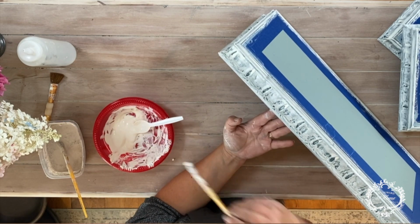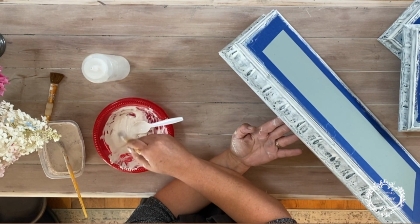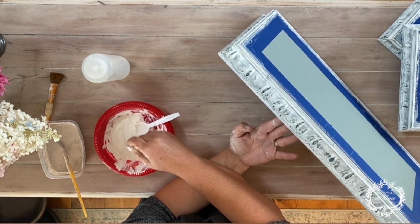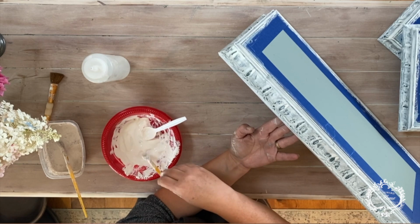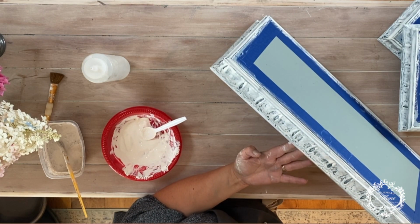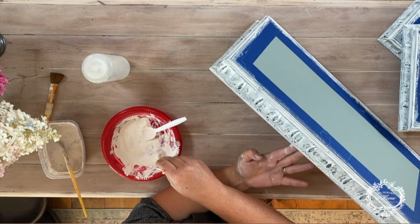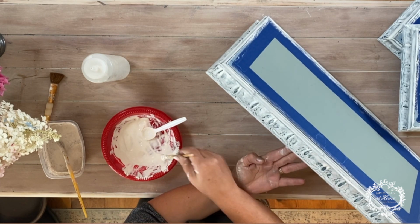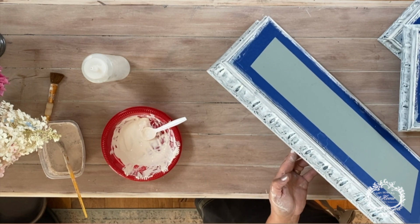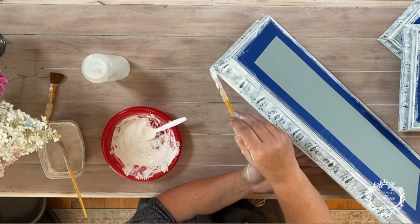Now, my whole first layer of cracked gesso is on. It's a very thin layer, and then now I'm just going to go into particular areas here, and I'm going to lay it on thick right there. And the thicker I lay that on, the easier it is to get that to crack off. And I think that's kind of the confusion with cracked gesso and cracked patina.